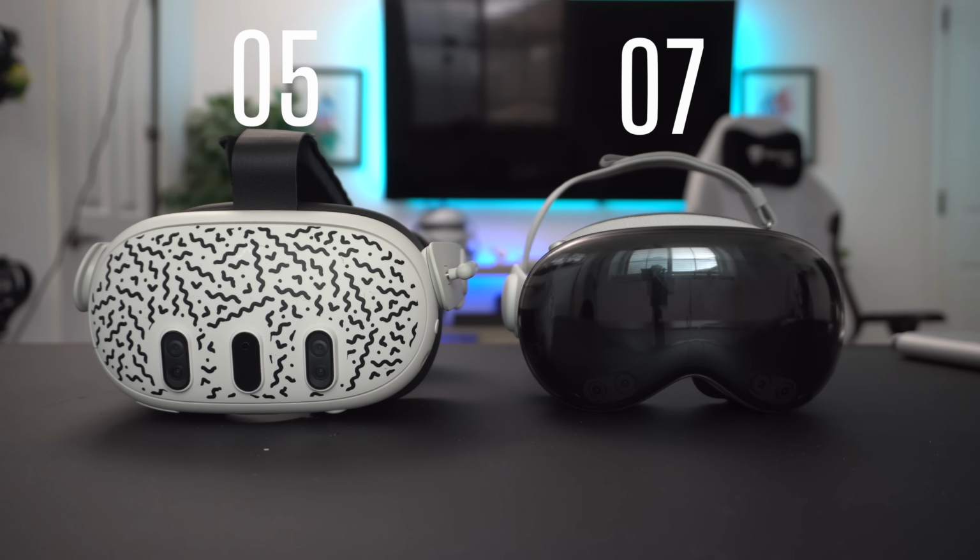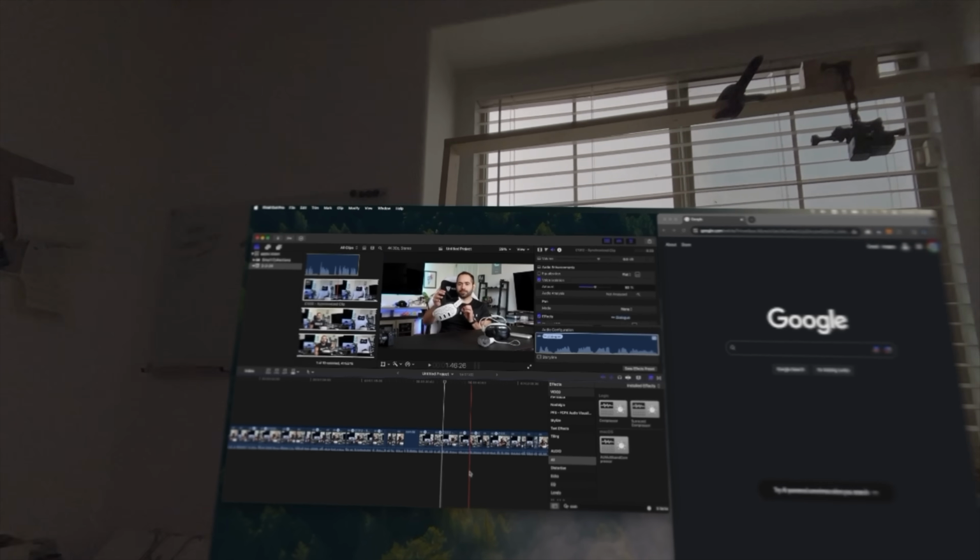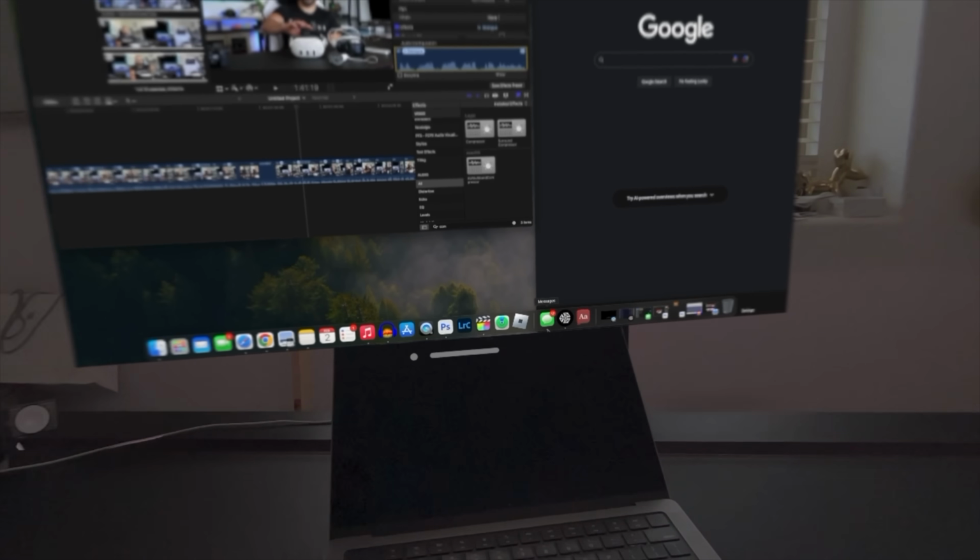This way I have my Final Cut on one window and another window on the other side, so I go look through images and stuff. So for video editing, I had a hard time with the Vision Pro, and I find it much easier on the Quest 3. So the Quest 3 wins this. I want to comment on something real quick. If you are a content creator, a graphic designer, you may find the screen resolution that the OLED display can offer much clearer and more color accurate on the Vision Pro. But since this works on both Windows and Macs, that's why I'm giving it to the Quest 3.